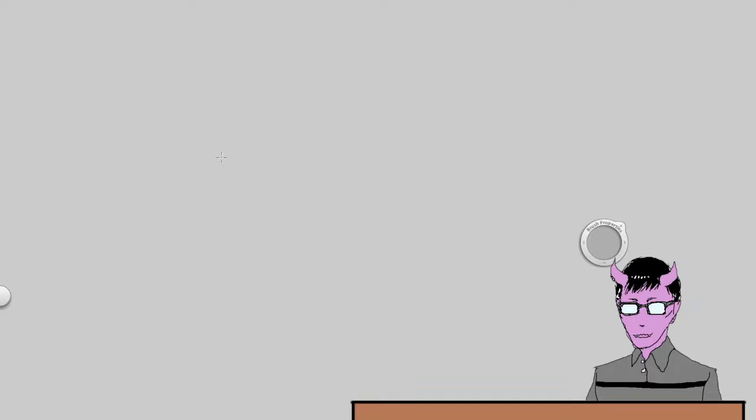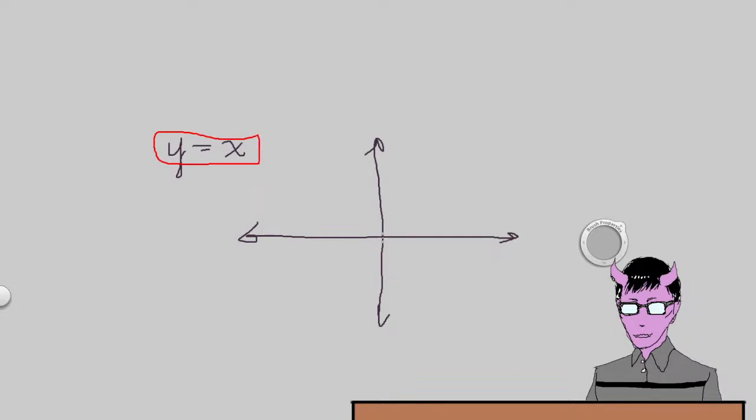So let's start with the easiest function to talk about. It's going to be the linear function y is equal to x. So linear function, this is degree x to the power of exponent 1. So when you decide to graph this thing, what do we have? We have our x-axis, and then we have our y-axis, and then you're going to have your line. Let's color this red. It's going to be piercing through the origin, like so. This is just very basic stuff. Slope of 1, so rise of 1, run of 1. Yes, I can't speak today, apparently. Or rise of 3, run of 3, for example.